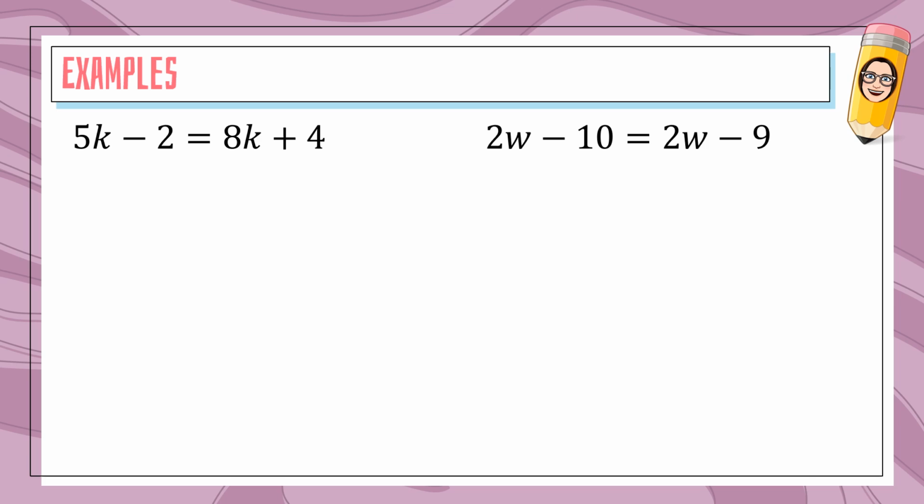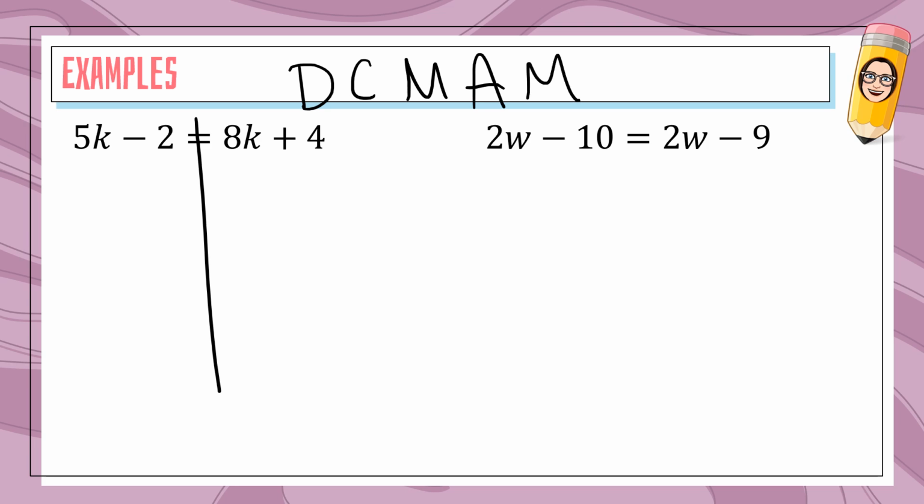All right, let's move into our examples. Don't call me after midnight. If I take a look, there's no distribution. I can't combine left, I can't combine right. We're really starting to concentrate on this move variable. You have two options. I could move the 8K, or I could jump the 5K. What sounds easier? You honestly get to pick here, okay? Your work could look slightly different than mine. What sounds easier, subtracting 5K or subtracting 8K?